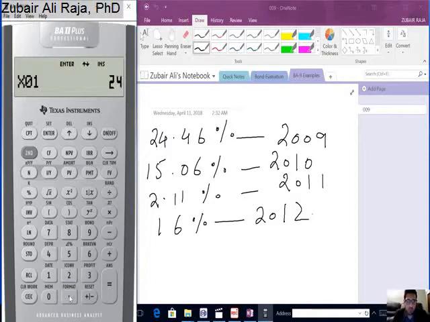This is 24.46. Enter, and you need to press the down arrow. Now this is the first value Y01 of the second variable, and we do not have any second variable of interest over here. So just press another down button, go to the second value of this return variable. 15.06, enter.